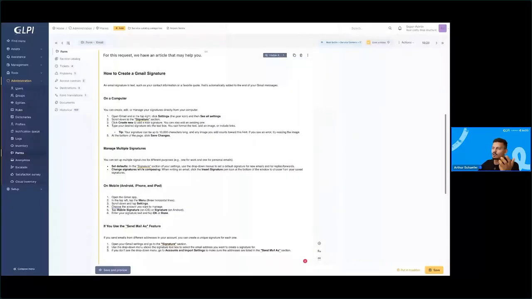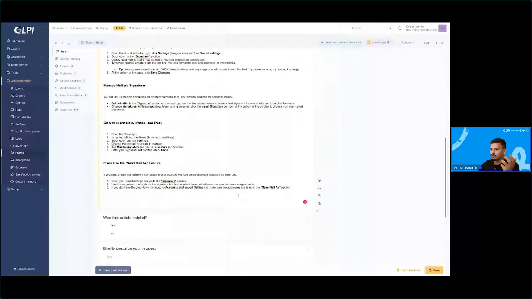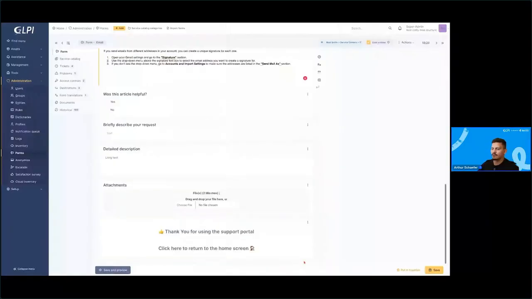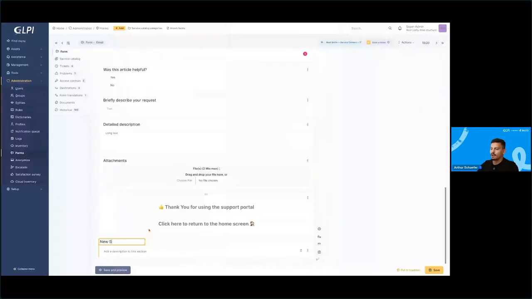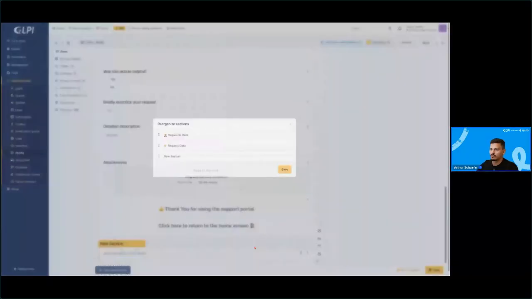Let's say I want to add a new section here on GLPI, so new section. I didn't want this here. I want to move it to here, requester data. Good.